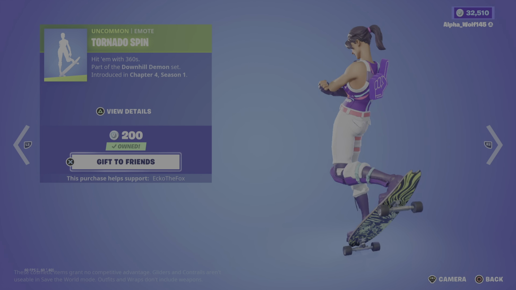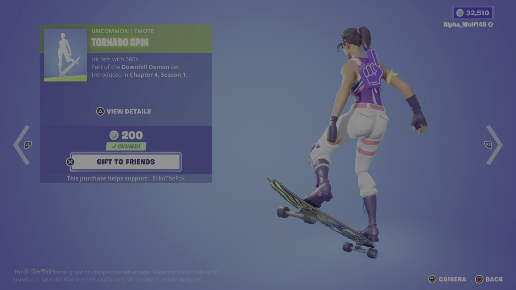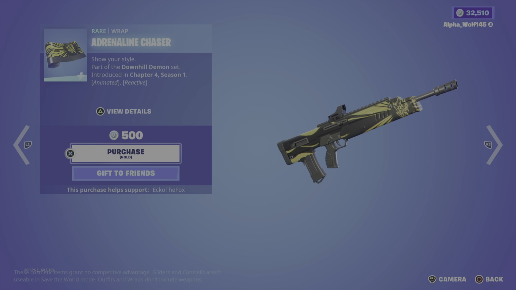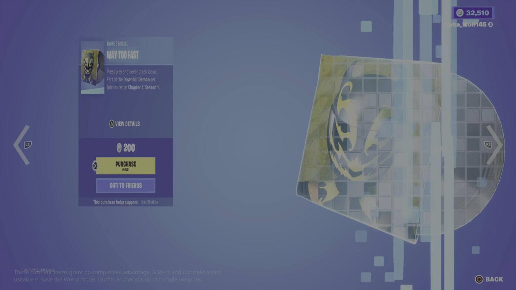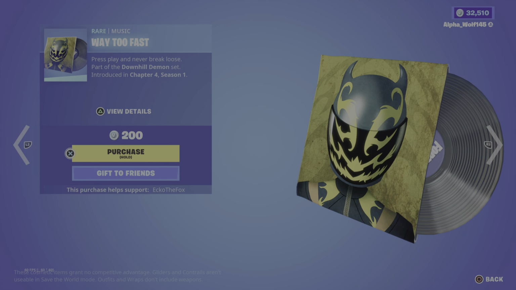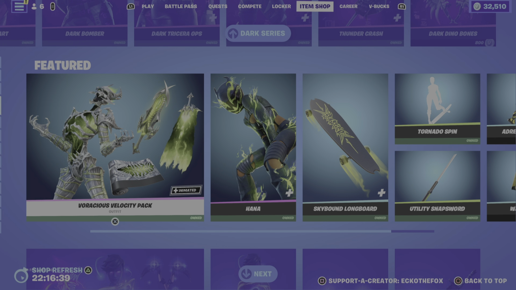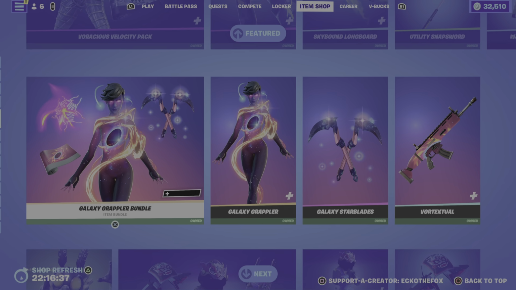Then the tornado spin emote, and then we have the utility snap sword pickaxe. And then we have the Adrenaline Chaser Rap. And then the Way Too Fast Music Pack. And that's the whole thing there.